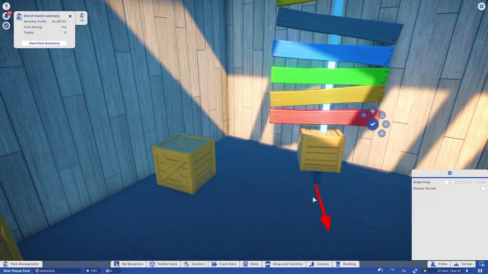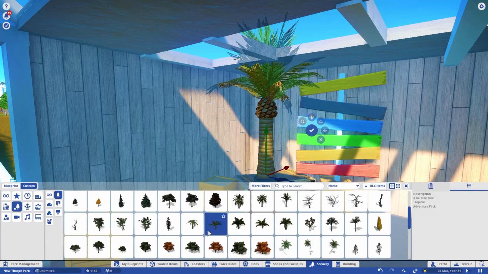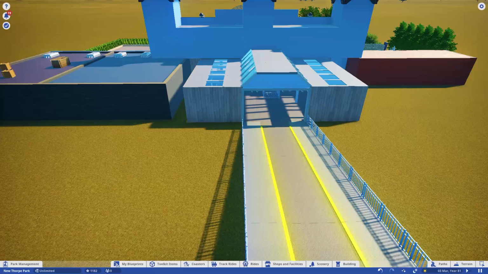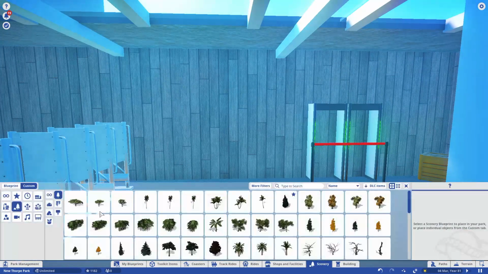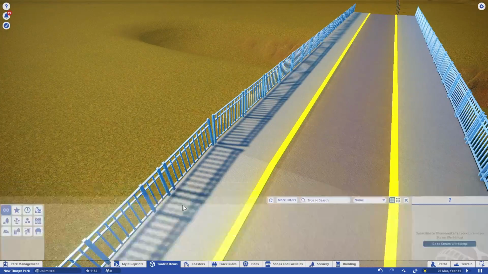So yeah, as you can see, I'm just finishing off, I don't even know what this bit's called, to be fair, but the main entrance to the park. I think it looks nice. It doesn't look great from the back, but it's not going to, is it?